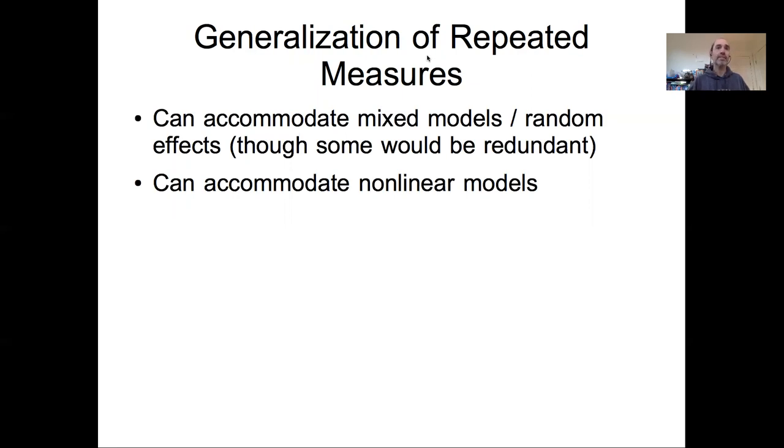It's really easy to extend this to nonlinear models or any other sort of model structures. If you look back at what we did here, we added autoregression onto a linear model. The autoregression part never actually touched the linear model part. So it's just a matter of swapping out to a more complex model or even a simpler model. You could swap out that linear model to an ANOVA, or you could swap out that linear model to a constant mean. Basically, any sort of model that we're dealing with can deal with repeated measures or autocorrelated error because it's largely tacked on as part of the data model, not as part of the process model.